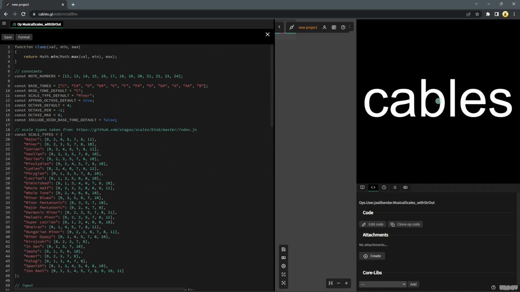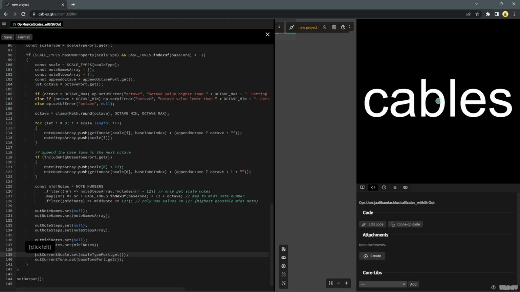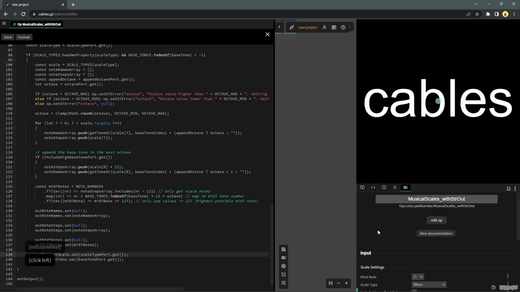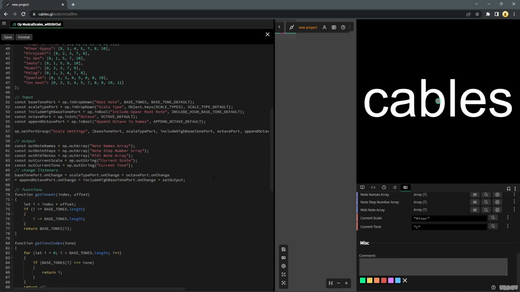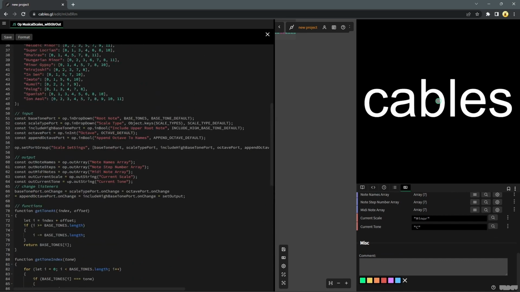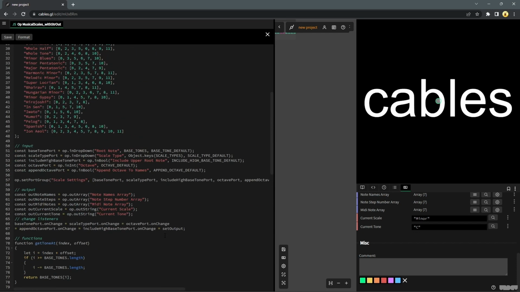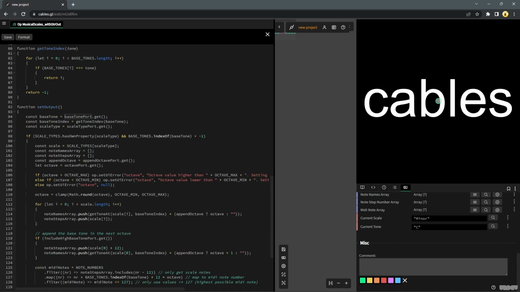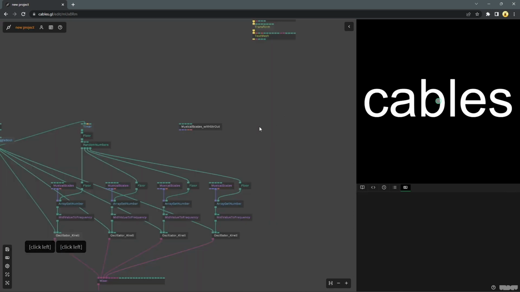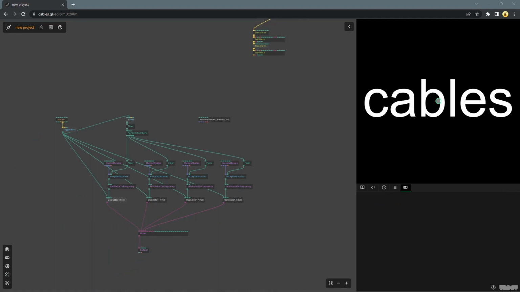So in this case, we had this particular statement that said current output current scale dot set, and then it is getting that current scale output in here, current scale, right? And in here, it is saying constant out current scale, and then it says current scale. So this is what was there before. So we added this other part, which is the current node. And similarly, we also added this so that we get the bass tone from this. So whatever root node is selected, we get it in our output as well, so that we can display it.